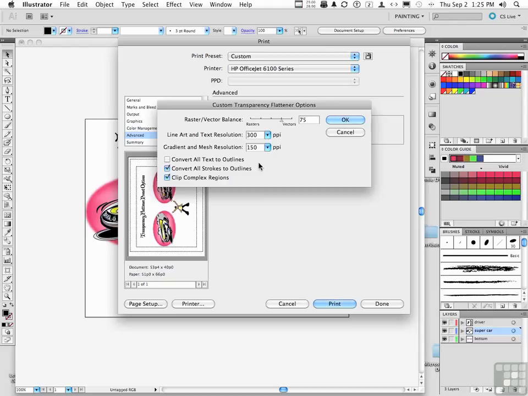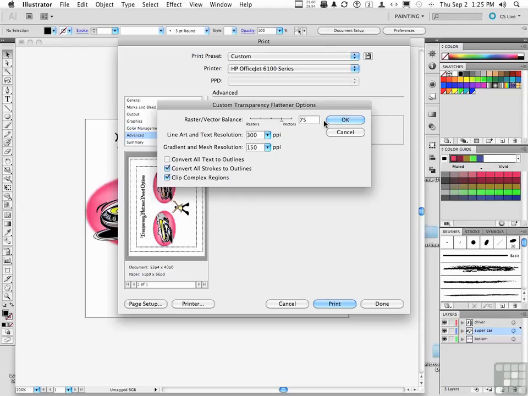Clip Complex Regions ensures that any differences in raster and vector objects always fall along the existing paths that have been created. This one can actually result in more complex clipping paths, and they may not print on some devices, but if you can use it, you should because it makes your documents more accurate.